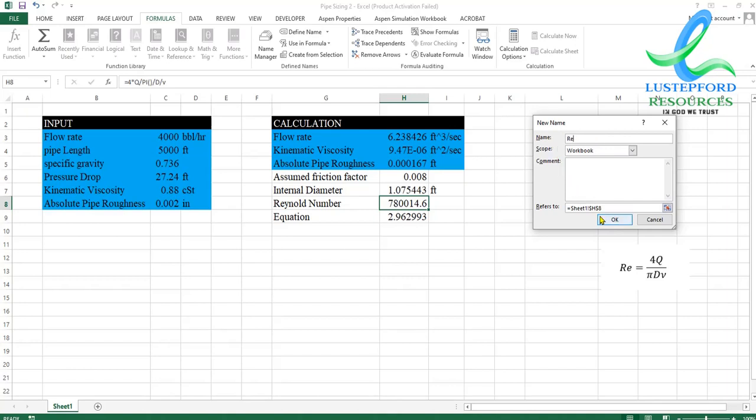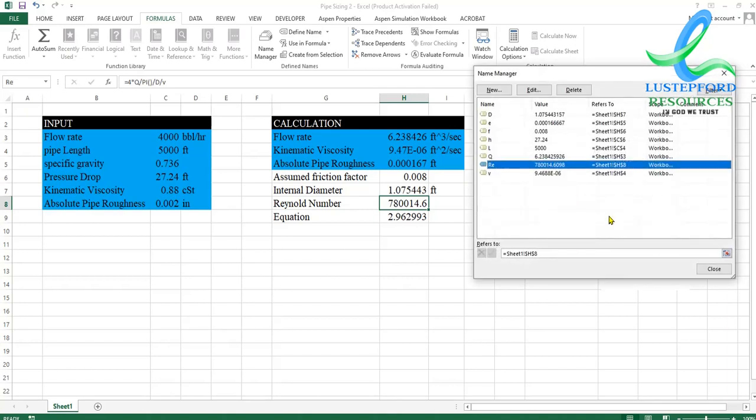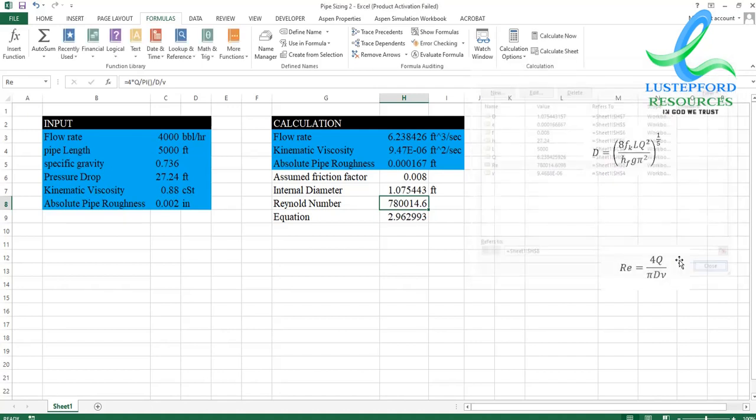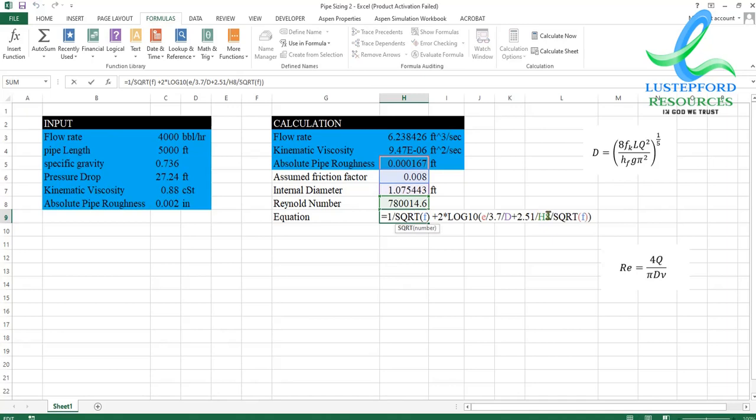Let me see what it will work. ROE, okay. So in the equation, I will just select here, go to this, where is the ROE? I will enter. So I've defined it now.